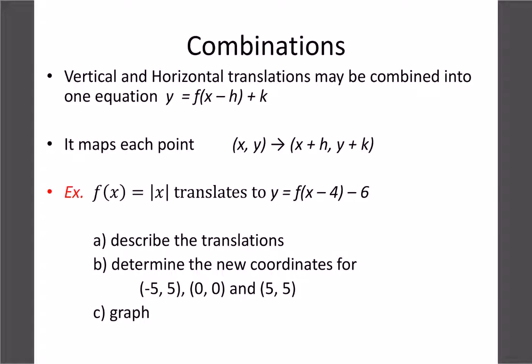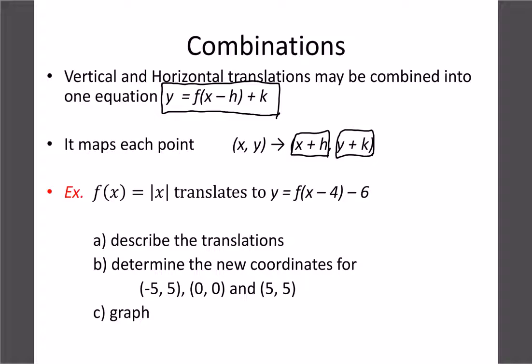So now that we've done both, let's look at a few questions where we have both horizontal and vertical at the same time. If we put the two equations together, you can see we get f of (x minus h) plus k, where h is our horizontal and k is the vertical. Though the k could be flipped to the other side, or we could always have to rearrange or simplify the equation first. If we do the mapping, the h will apply to the x coordinate and the k applies to the y coordinate. So let's go through an example.